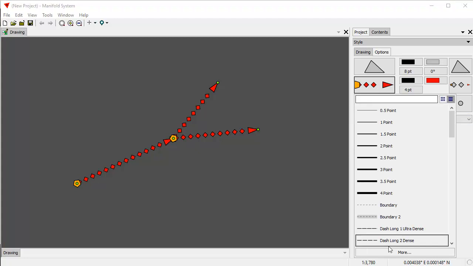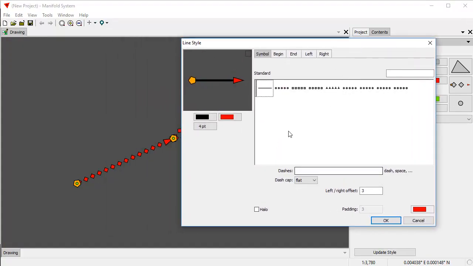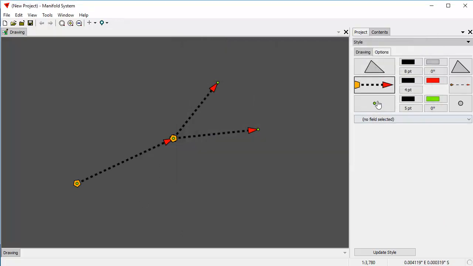Let's go back to using a simpler symbology. Let's use a full line, and let's use dashes and dots. Let's use a line where the dashes are 5 points in length, followed by a space that's 5 points in length, which produces effects somewhat like that. Click that and you can see there's the dashes and dots.